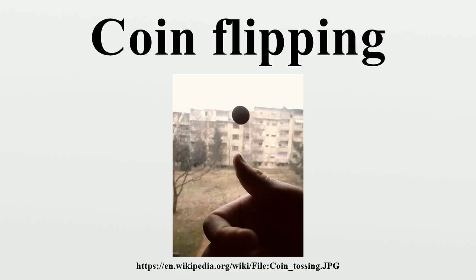It is not very difficult to learn to flip a coin so as to get a reliable intended result — not by controlling the number of flips but by creating the illusion that the coin is flipping. The coin remains at a constant inclination to the vertical and simply rotates, or wobbles, about a vertical axis. The inclination must be sufficient for the coin to occupy most of the sphere that a fairly flipped coin would, while not being so great that the coin is likely to bounce when caught. An inclination around 45 degrees is usually satisfactory. Another simple way to cheat is simply to peek at the coin as it lands in your hand, which can be done quickly and convincingly with some practice.